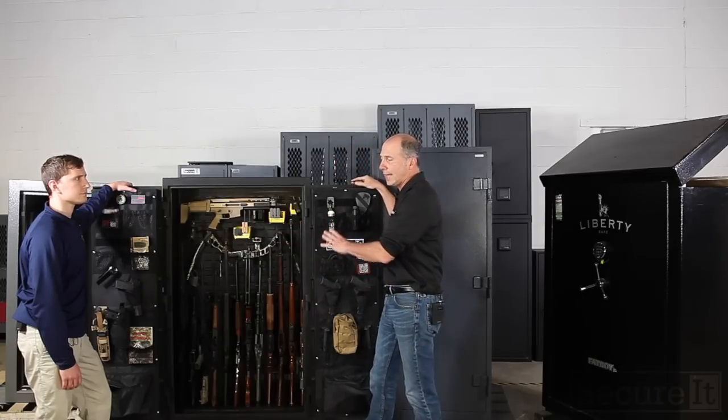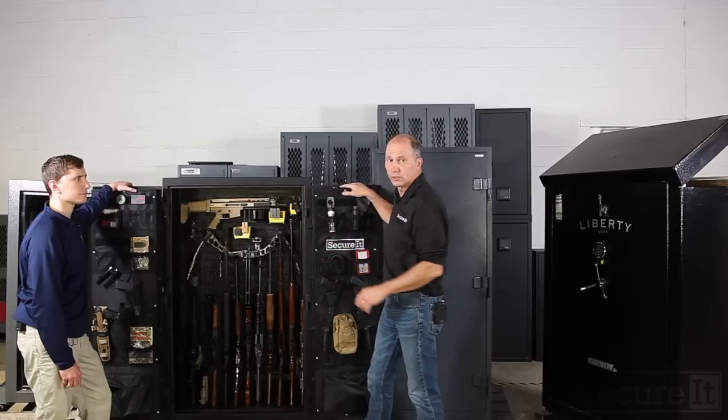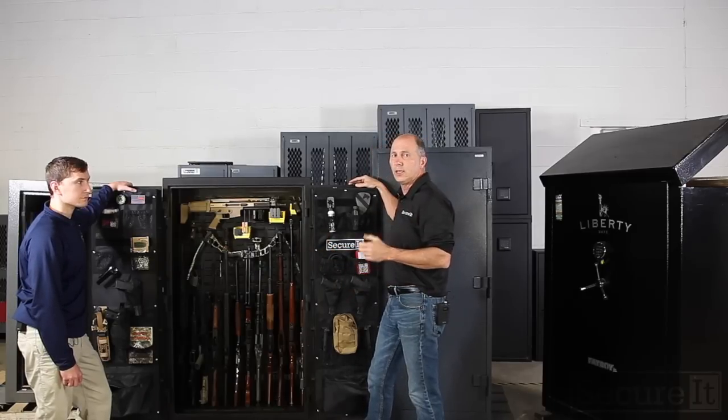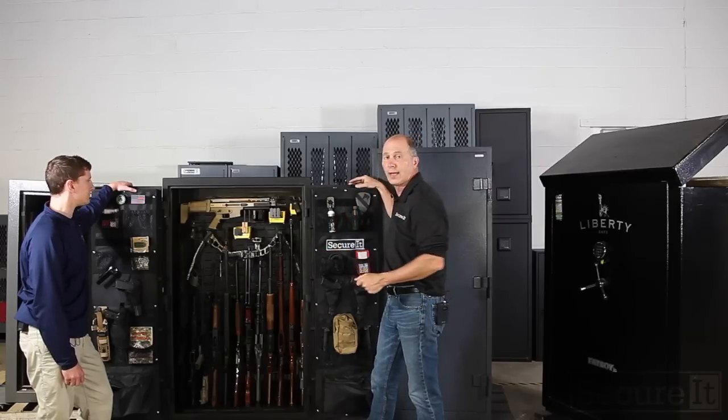It's not designed like the Agile cabinet, where the back of it is vented to allow air to flow. This is more of a traditional safe, where it is a sealed cabinet. Again, if you just make sure your guns are cleaned properly, not crazy oil, just properly lightly oiled, put them away, they're not going to corrode.